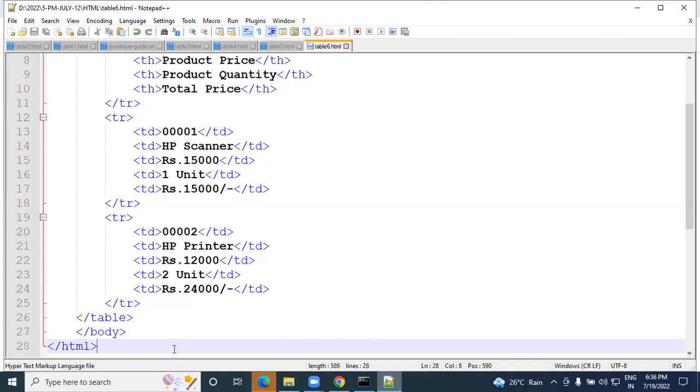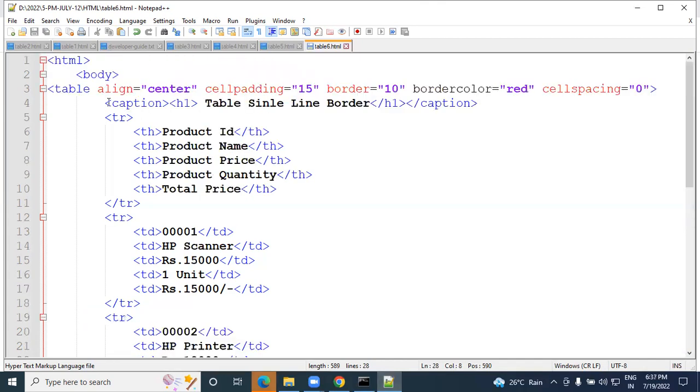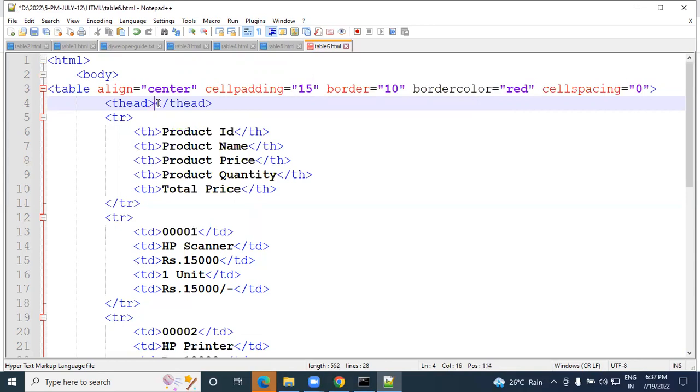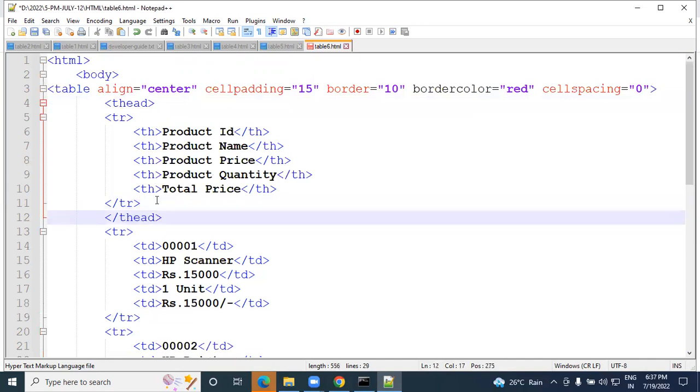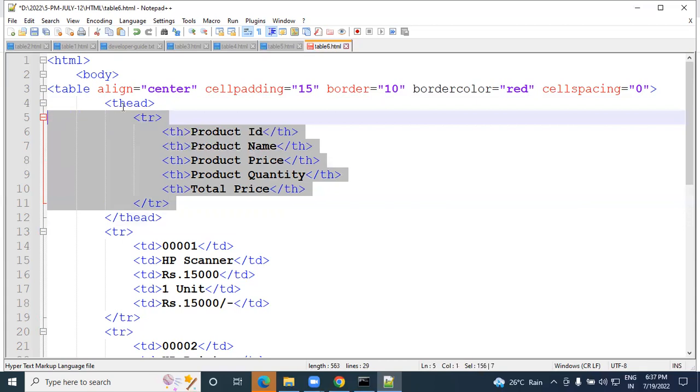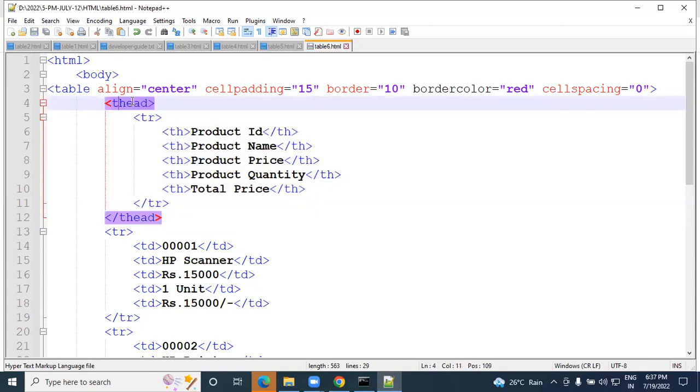Hope we did copy paste. Now come to the beginning. First remove the caption from here, and then open the T head. The first TR keep under the T head.